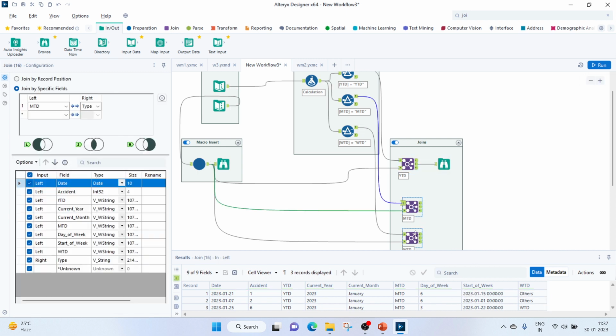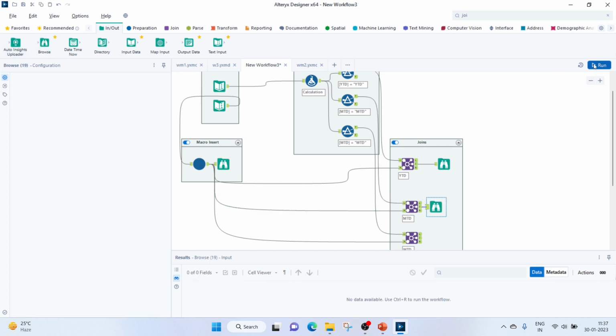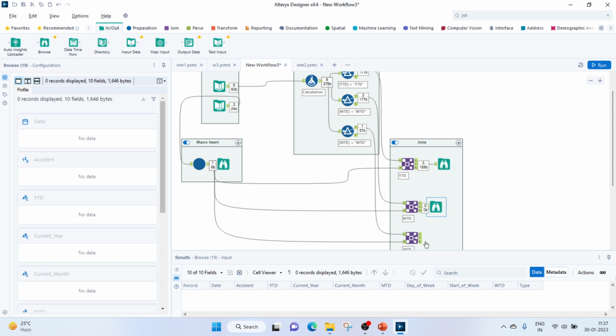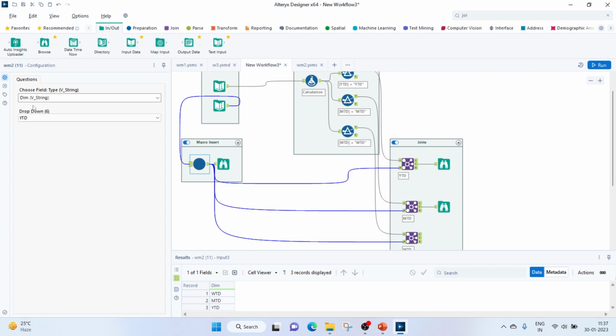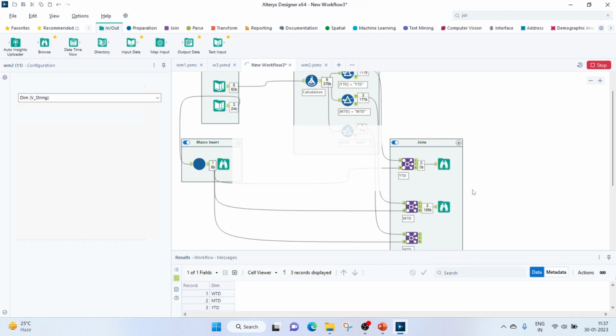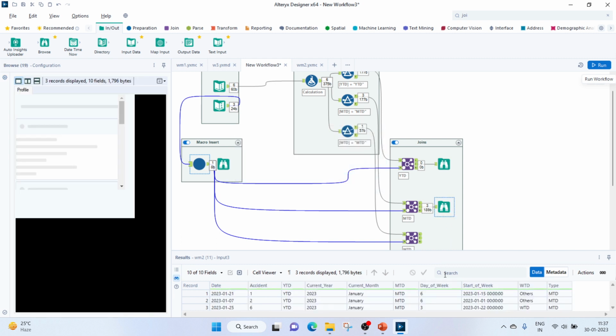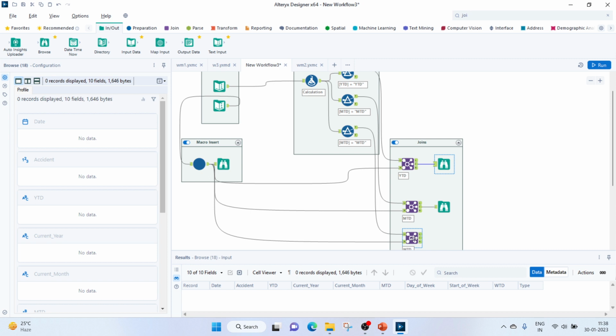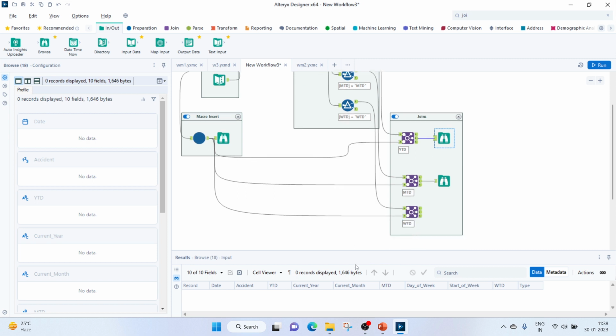But for MTD and WTD, it will return blank because the user hasn't selected those inputs, right? Let me show that. So if you see this is coming as blank, same will happen for WTD. So if I change this user input now to MTD and try to run it, now MTD will give us the value, YTD and WTD will be null. So this is what we are expecting.